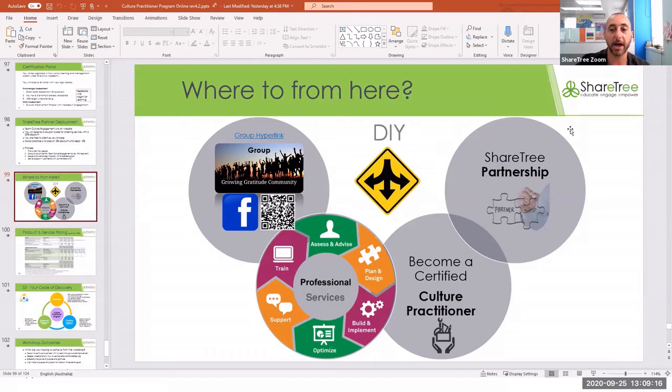The last one is partnerships. So if you've got a large organization that wants to build a partnership with the software, we can partner on building that relationship as well. So for instance, there's a big multinational that's going to integrate what we're doing with ShareTree into their intranet. And so it's on their website and they could acknowledge each other through the system. It still builds the tree and everything as well.